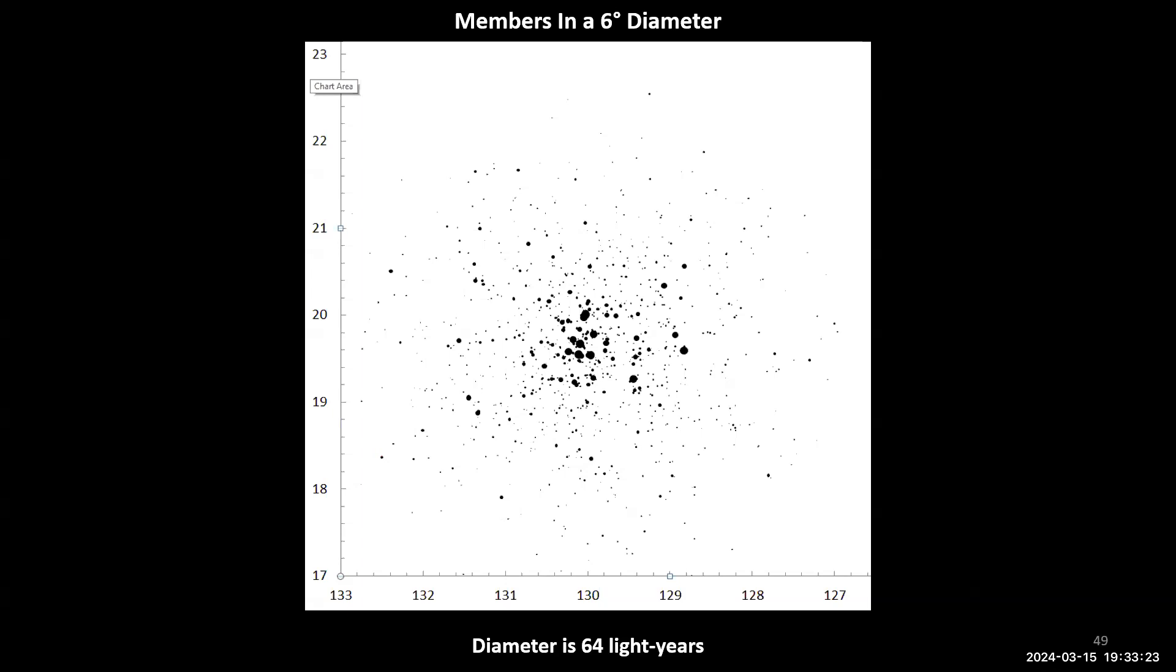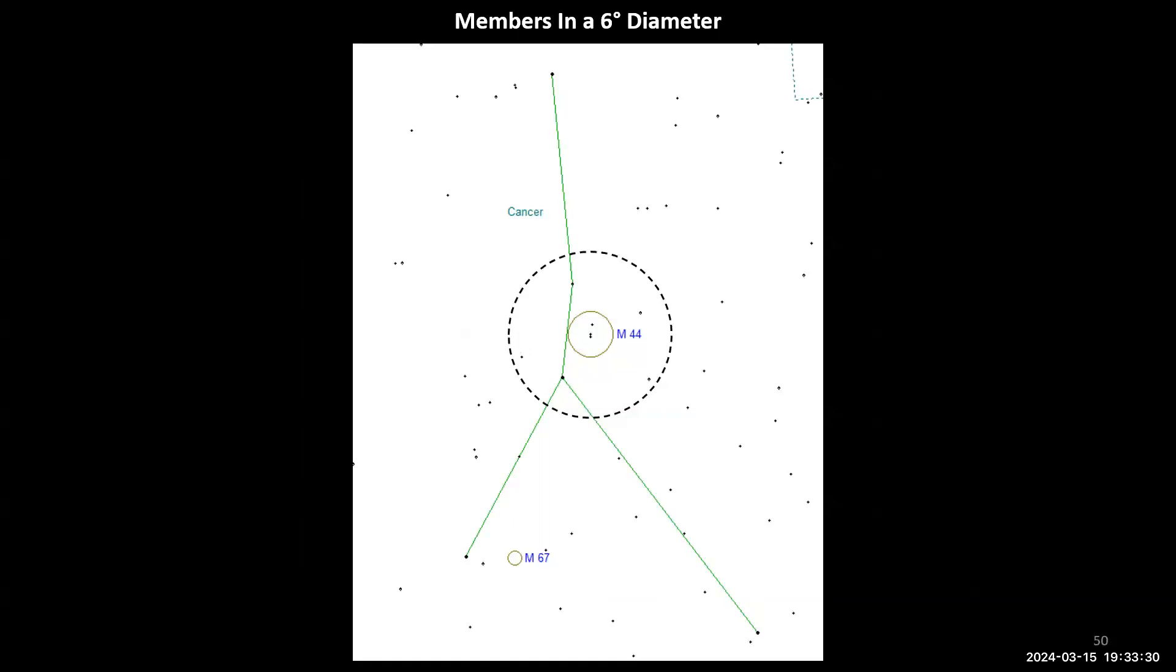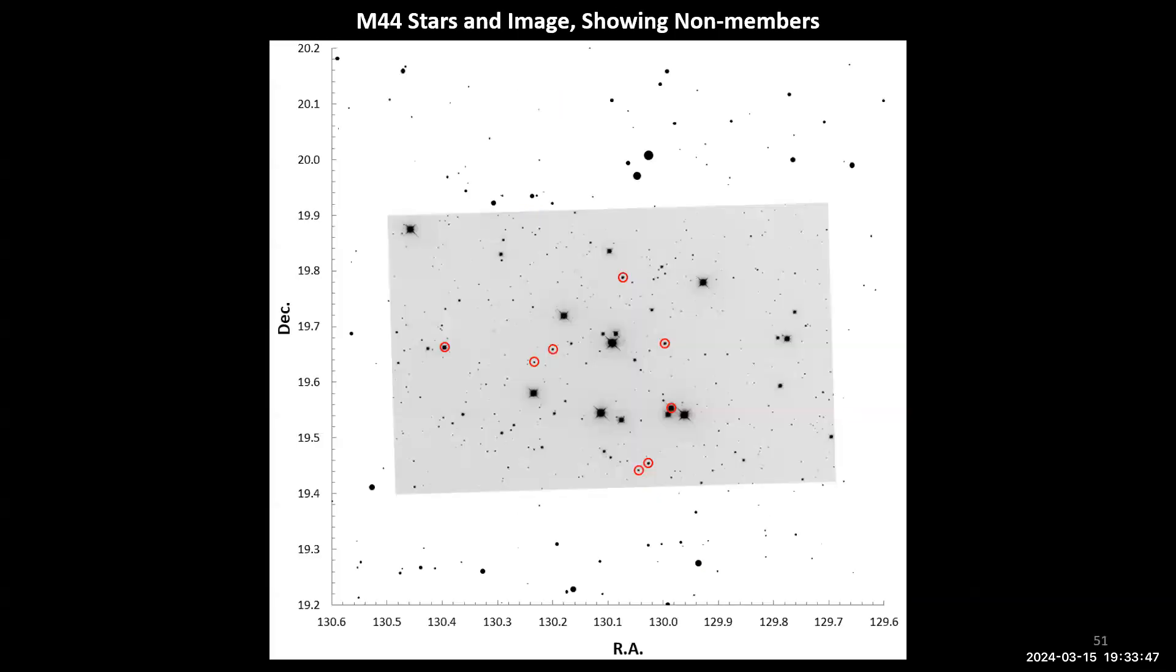We think of the beehive as this little thing, and it's actually, this is true of all of these open clusters and globular clusters. What we see in a telescope or even in our images is usually just a fraction of the actual size when you have all these outliers. And some of them that are a couple degrees from the center would be easily seen in a telescope. So there's a plot of the constellation Cancer, the upside-down Y. There's a one-degree circle, or maybe a little bit one-and-a-half degrees for M44. And its actual size is at least that size, that six-degree diameter across the sky. All from just using catalog data. Finally, what I've done here is highlighted, I made that star chart. This is a zoomed-in version of the star chart with my image blinking over the top of it. And so you'll see a number of stars in my image that are not in the chart. Those are all non-members of the Beehive Cluster.